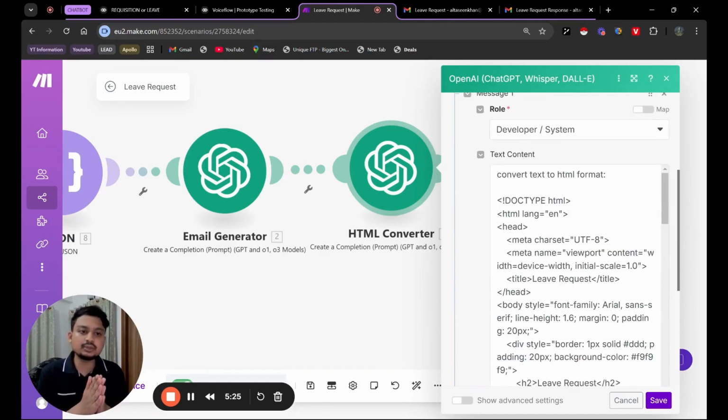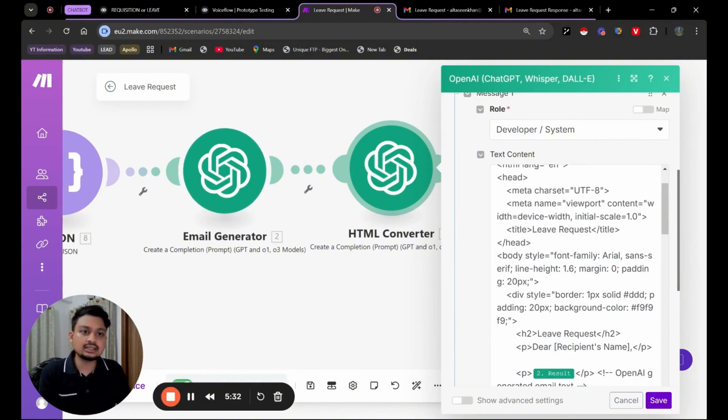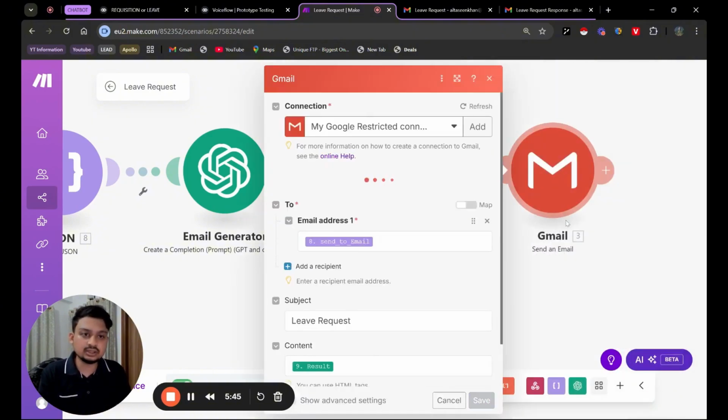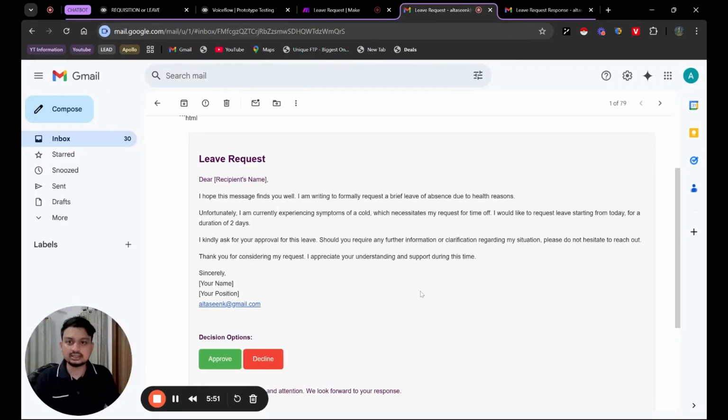So this OpenAI module takes the result from here in this format, and then converts the whole email that is generated by this module into this HTML format, and gives the result to Gmail, and the whole result will be sent like this. This is the example.